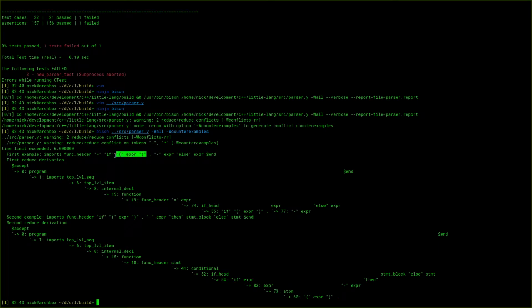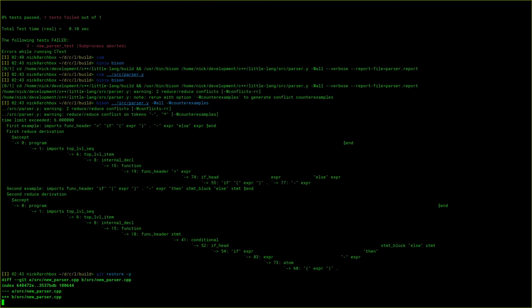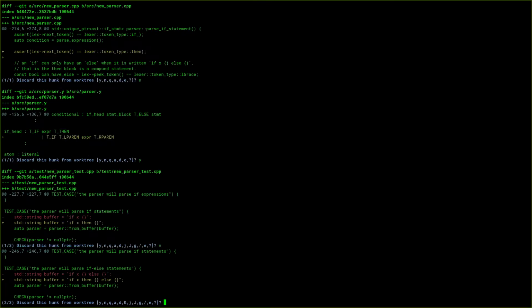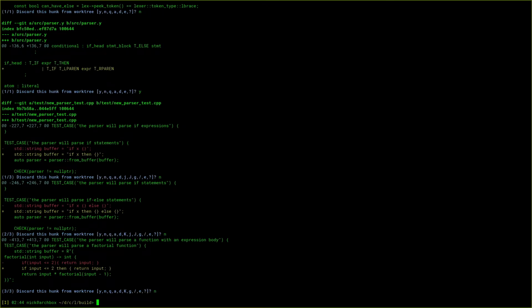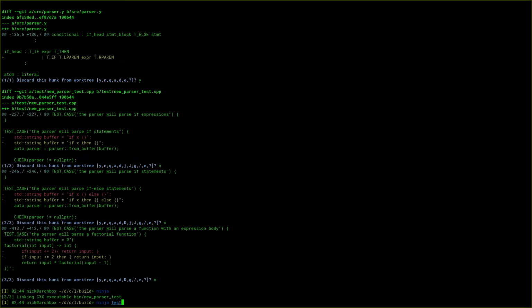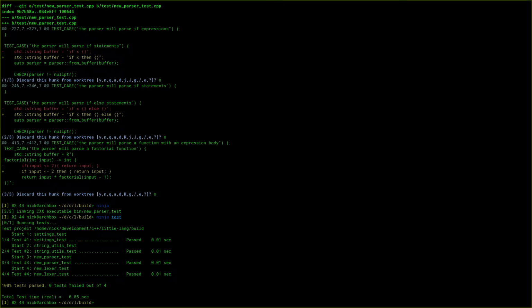It's arguing here that these parentheses are the end of the condition, but it's also arguing that there could be this minus as a subtraction of the expression. So it's still ambiguous, which is why we have to switch entirely over to the then style. So let's restore. I don't want to discard that. Not discard that. And then if I run Ninja again, if I say Ninja test, as you see, all of our tests pass. So let's write a commit.